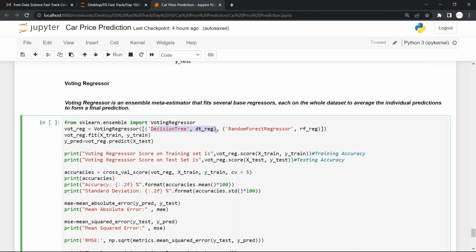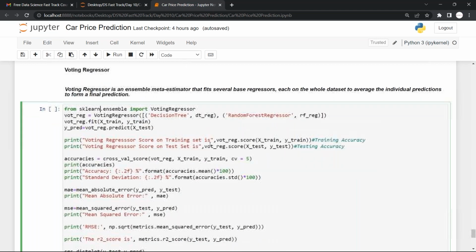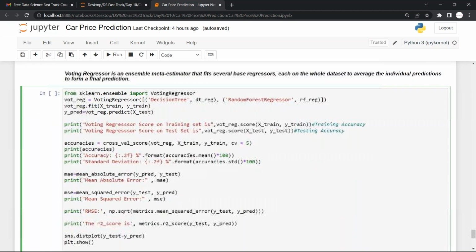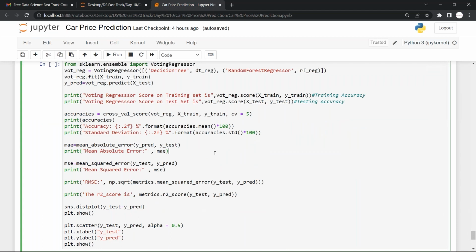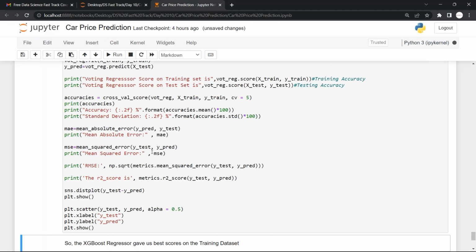See, here I'm just using my decision tree, again the random forest. I'm importing it from the ensemble method, the same way we imported the random forest. And I'm doing the same thing. See, the code is the same for all three models, just for simplification, to help you understand the code. That's why I did this. Let's go and run this.